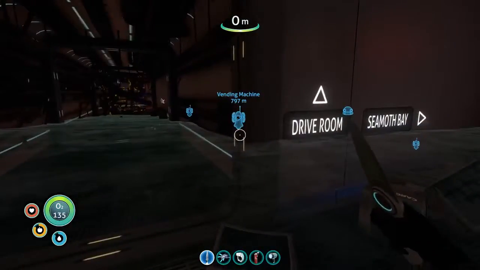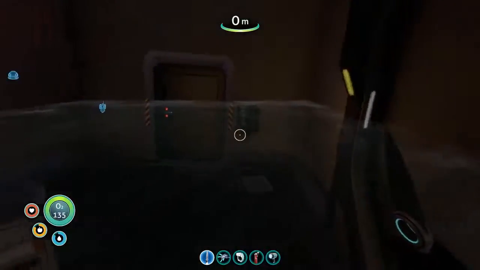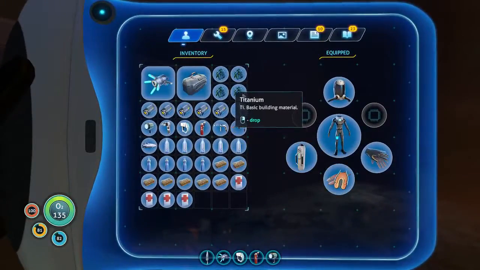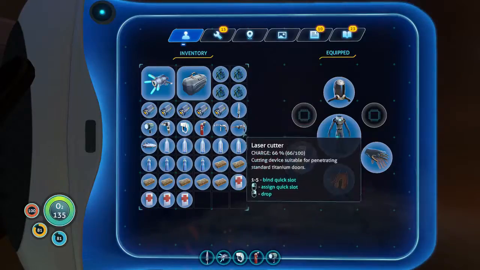All right. Before I go to the drive core down there, let's go pick up a Seamoth upgrade. So we need to repair. I'll put the repair tool in which slot? Number 2.